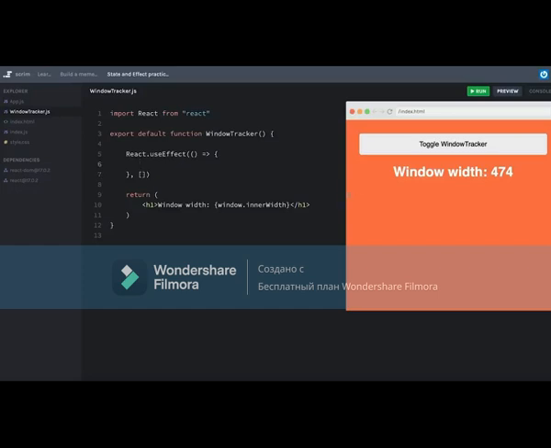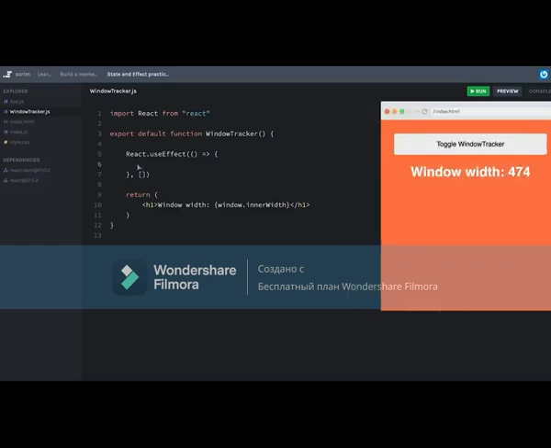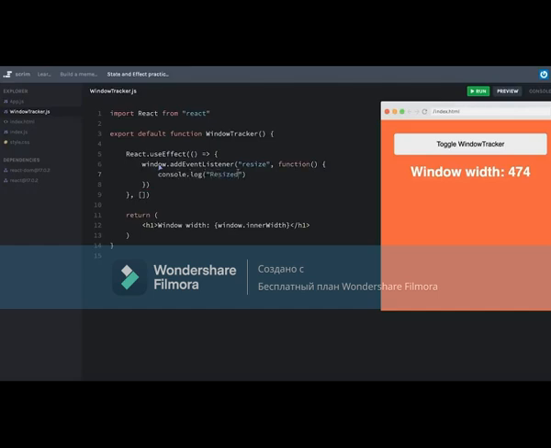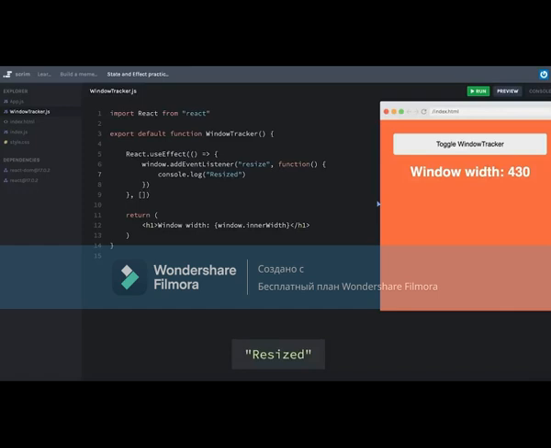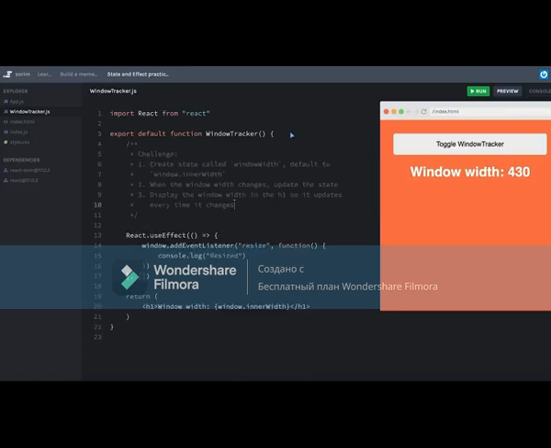And instead, we're going to listen for a resize event on our window. So I'm going to say window.addEventListener. We'll listen for the resize event, and then we will run the following function. For now, let's just console.log "resized". Okay, now I resize and we get our console log running. Awesome. The next step is something I think you can do pretty easily by now, and so I will type that out as a challenge.